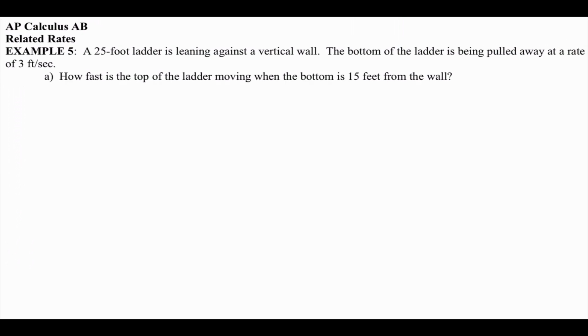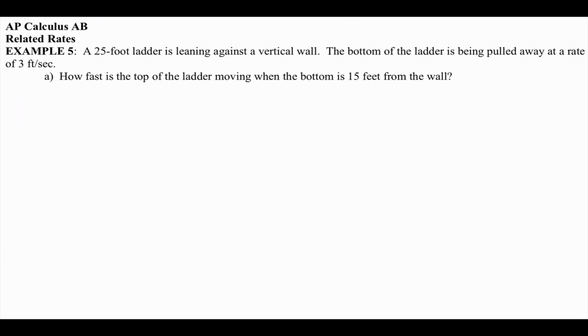Number 5 is a question off of a past FRQ. I took it off the FRQ and put it on the notes because it was a good question. I don't use the same FRQs all the time, so when I've used one enough, I put it on the notes. It's an application question. It doesn't talk about a triangle. It talks about a ladder and a wall, things like that.